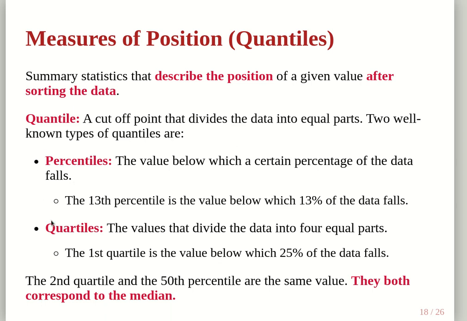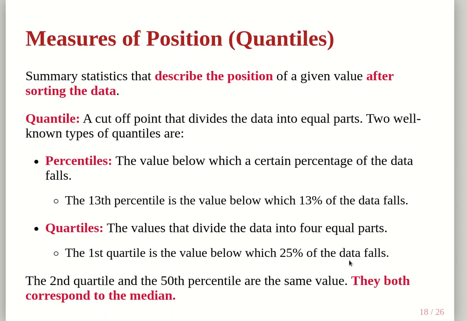The second type of quantile you might have heard about are the quartiles. So quart, as in a quarter, divides the space into 4 equal parts, and so each quartile is going to represent 1/4 of the data. So the first quartile is going to help us identify what is the value that splits the first 25% of the data. In other words, what is the value below which 25% of the data falls.